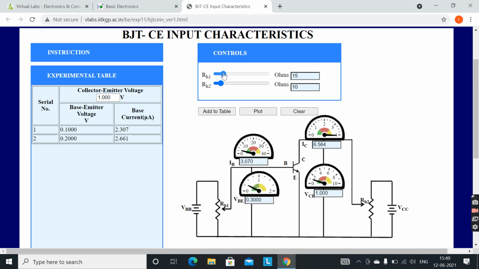Then 15 ohms, add to the table. Then 20 ohms, then 25 ohms, then 30 ohms.